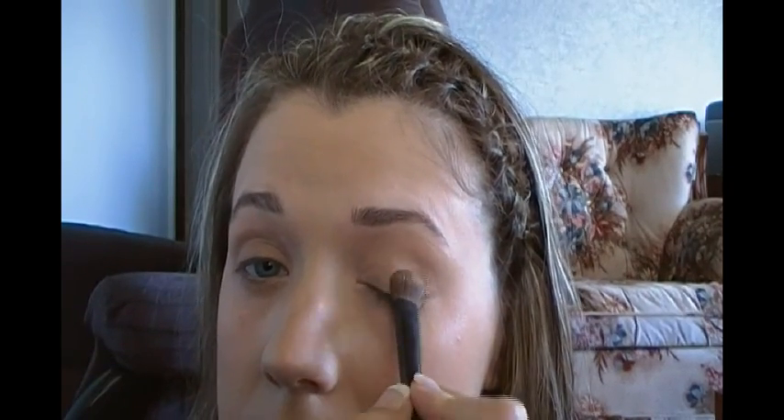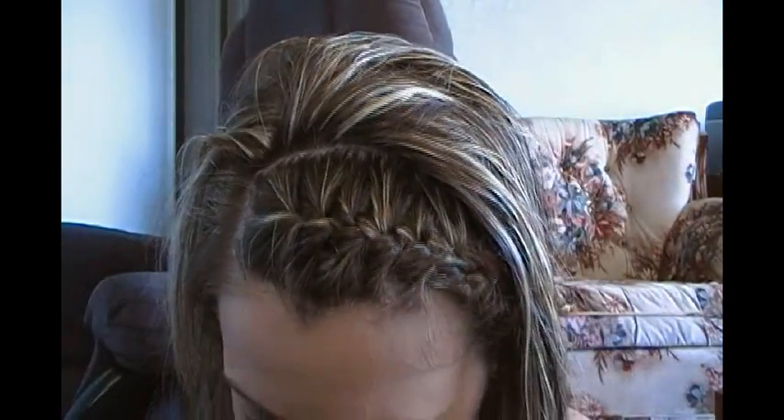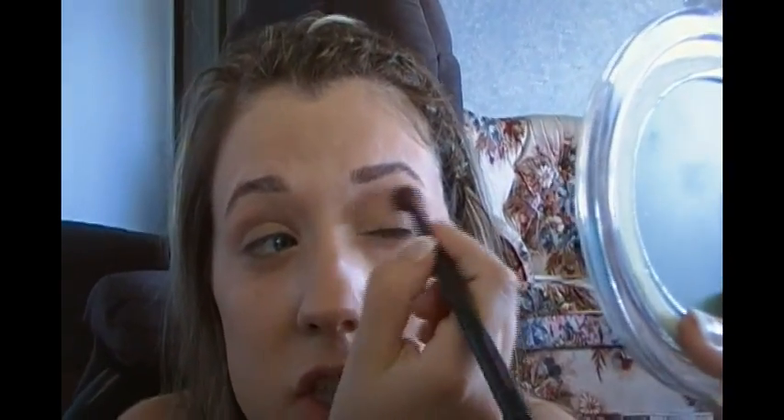This color is maybe one to two shades darker than my skin tone, which is what you want for a natural look — it looks like you have a little makeup on but it's not overdone. I'm making sure I have enough color on. Then I'm taking my smushy brush, getting a little of that same color, and putting it in the crease — just windshield-wiping it right in. Pretty simple. I'll do the same thing on the other eye.